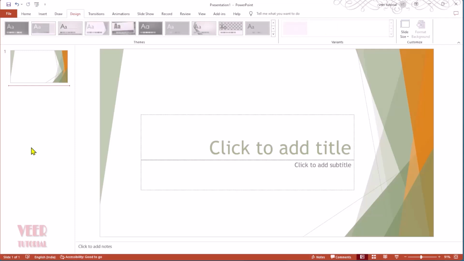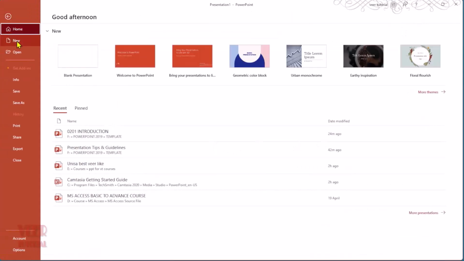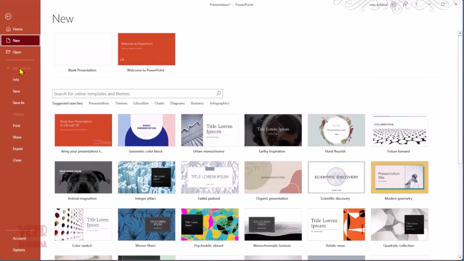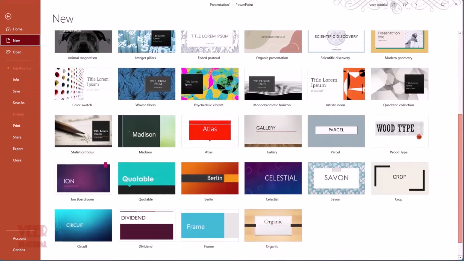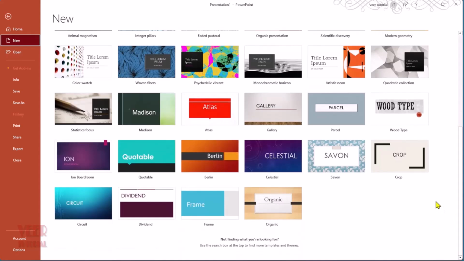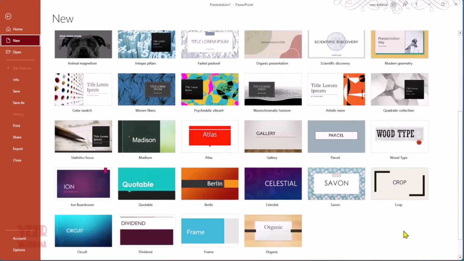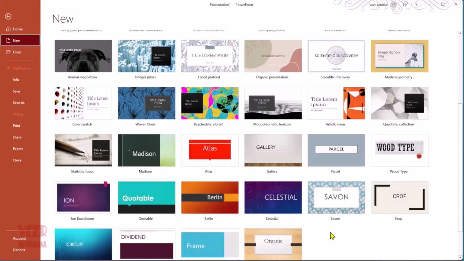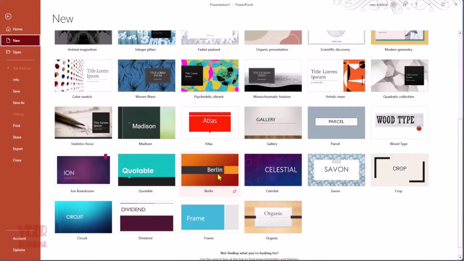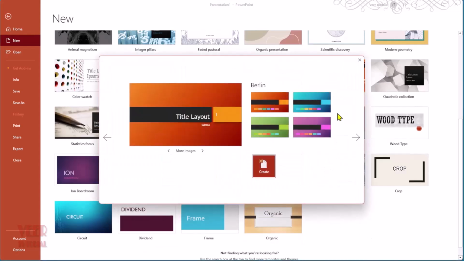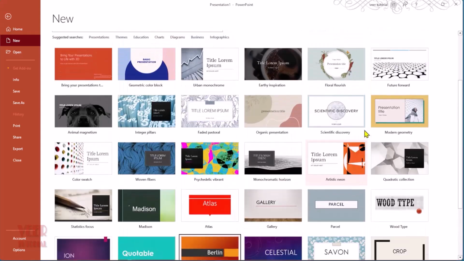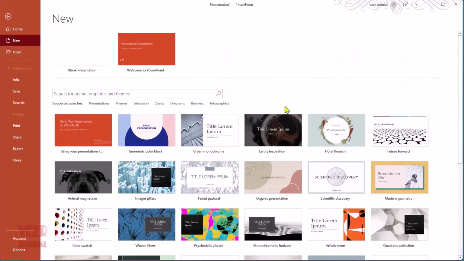Now we are going to use another way for creating your first presentation. Click on this file button and click on this new, and here we will get a lot of presentations already provided by Microsoft, absolutely free of cost, and you can select any theme or complete presentation in which you will get a lot of slides already with these themes. So let's say I'm gonna go with this one, just click on this, and before that just close, and I will explain. These all presentations are categorized.